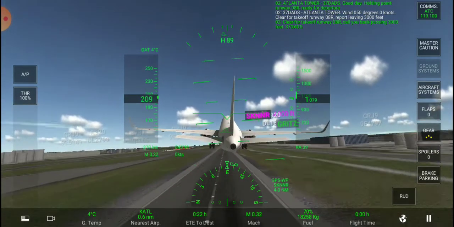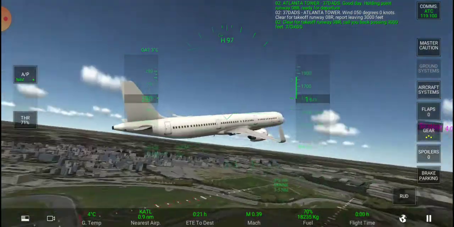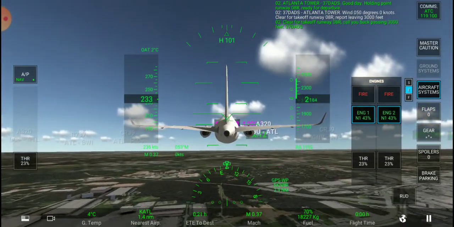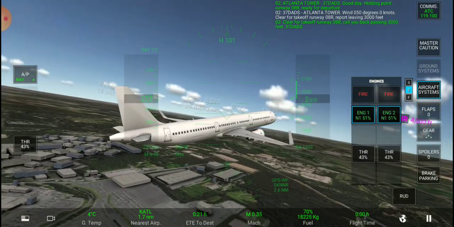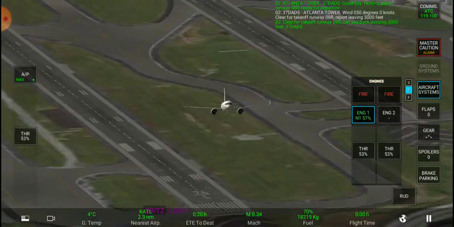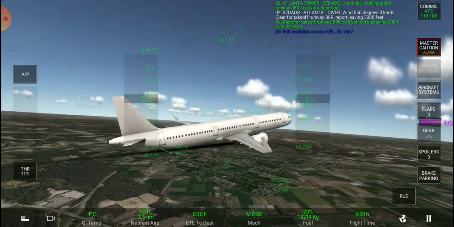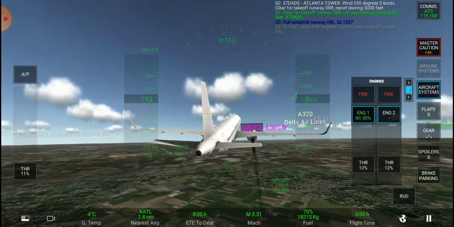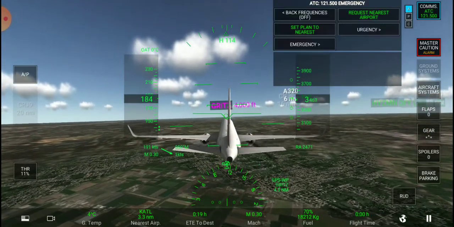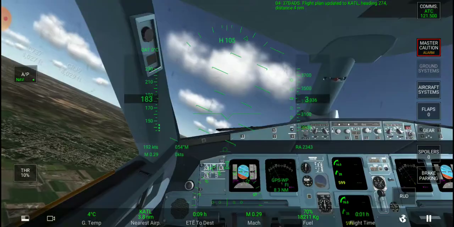Gear up. Positive rate. Okay, you took the engines. Oh, I can already see a difference. Flight plan updated to Kilo, Alpha, Tango, Lima, heading 274, distance 4 miles. Oh no, this is not good.